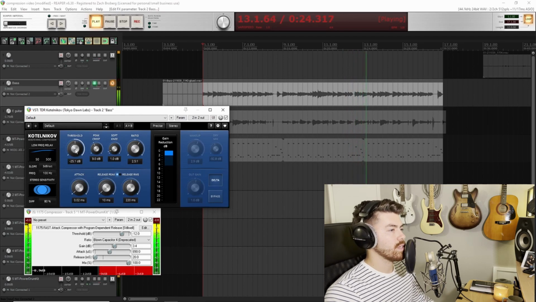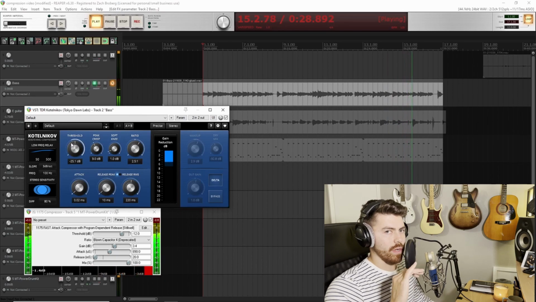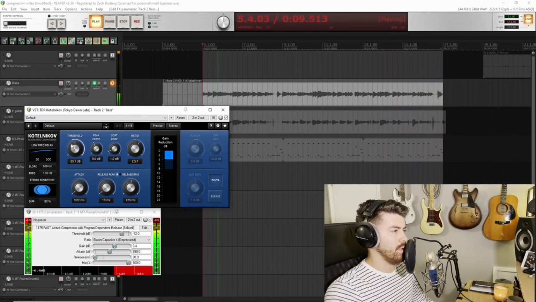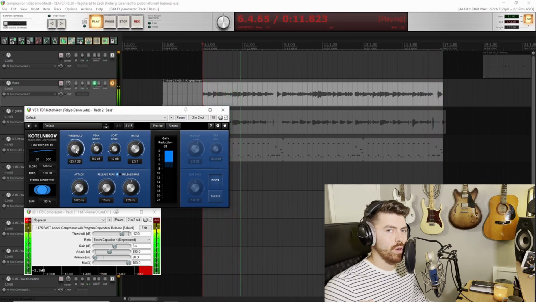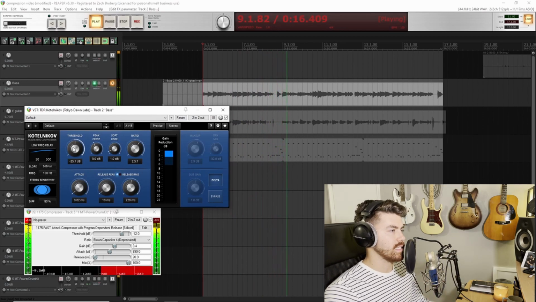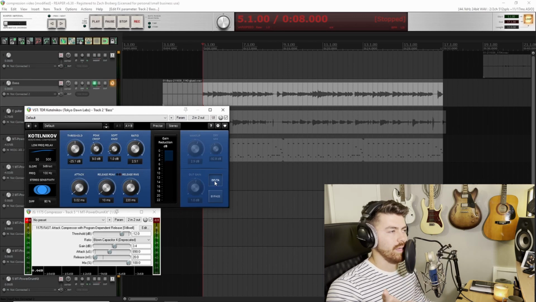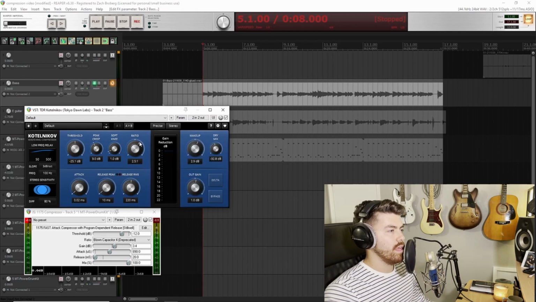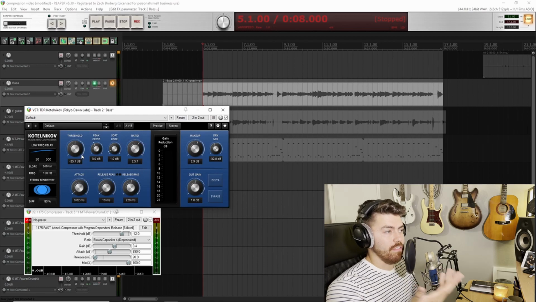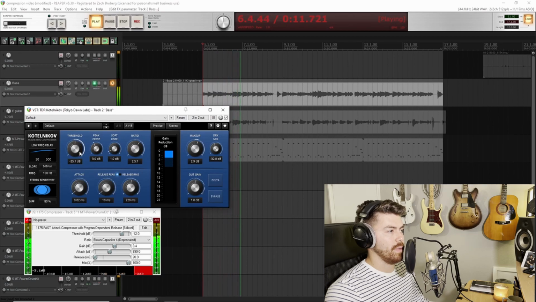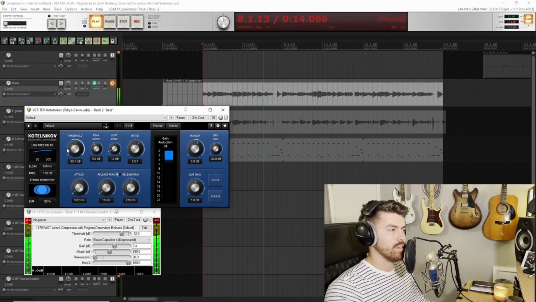So going to the parts of the compressor that we have here, we're just going to be going over the main portions of it. I'm not going to go over every single knob and button here, but we have the threshold. And if you remember earlier from the one that I had on my whiteboard, that's the dotted line. That's essentially going to show us where we want the compressor to be activated, if that makes sense. And I like this again because it's a very visual plugin, so you can see sort of where your waveform is, and you can adjust the dial according to that.